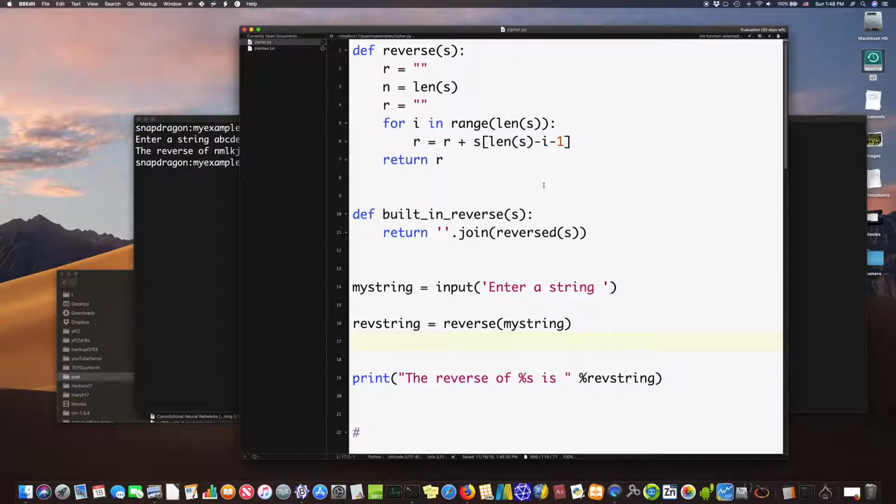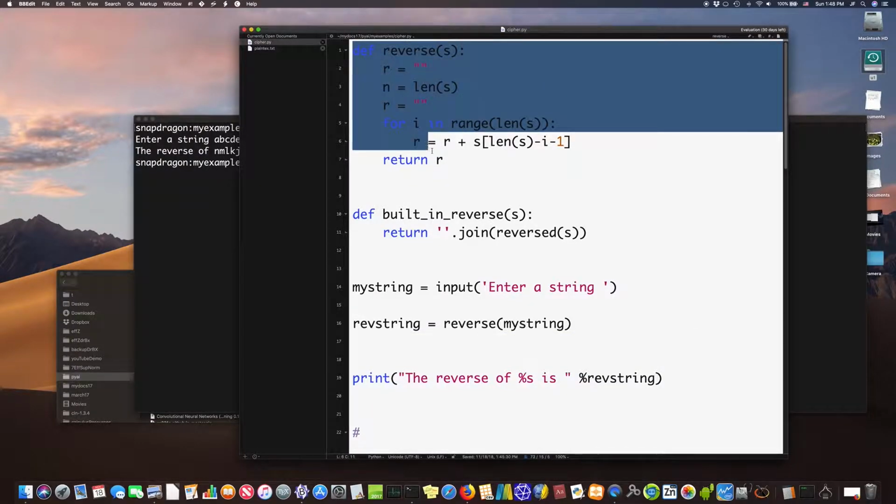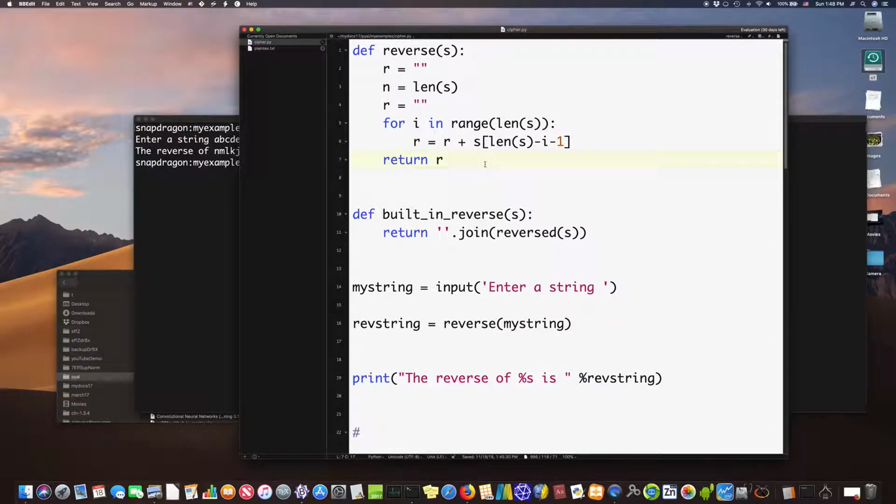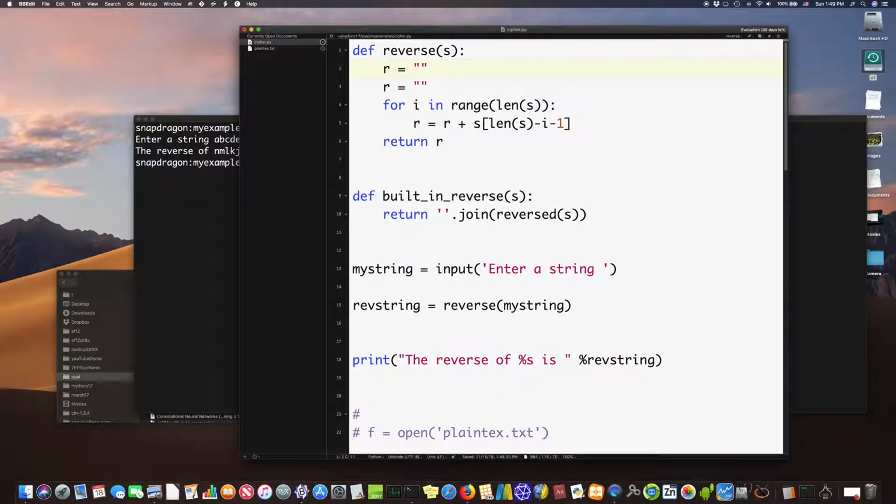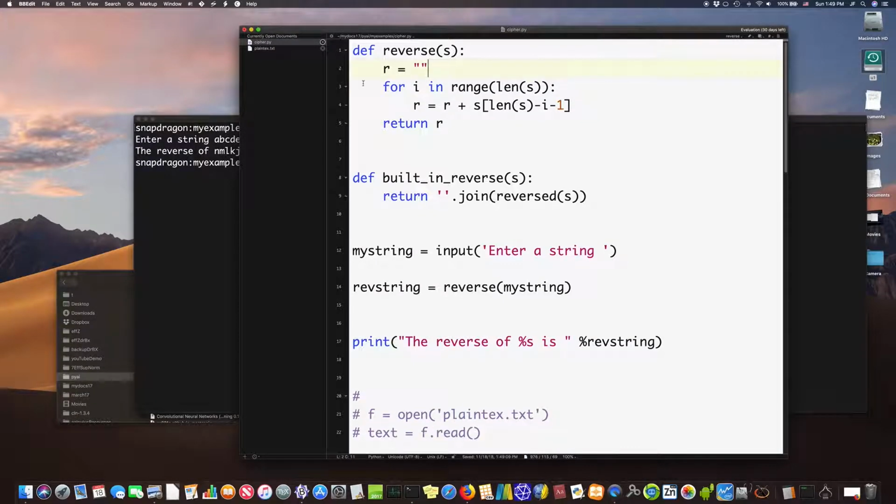All right, so let's take a look at how this function works. This function, lines 1 to 7, is a little tiny program in its own right. So we're given s, our string. r, that's an empty string right now. n, that's the length of s, but I actually changed my mind after I initially wrote it, and we don't need it. It's not used. Looks like I just wrote it two times for some reason.